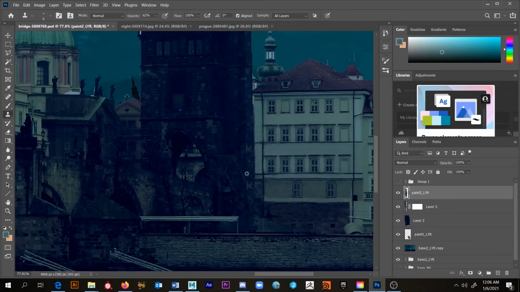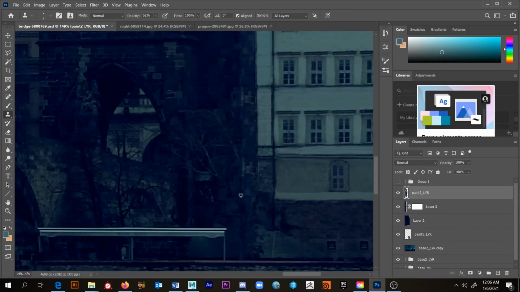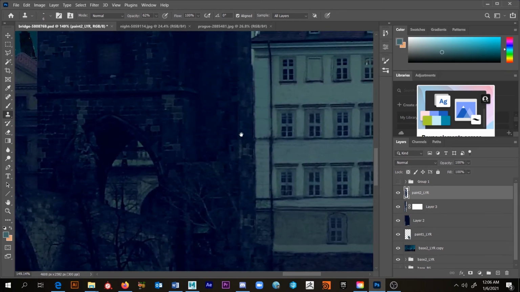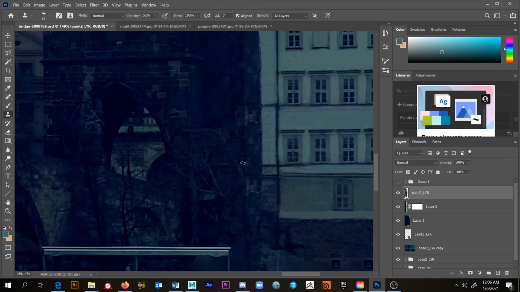Okay. Okay, it's coming along. And then I'm going to also clone some of this. So we're going to want to remove some of the tree on this front face. And the tree's not everywhere, so I'm not going to completely destroy everything.